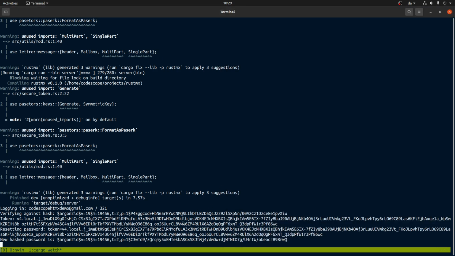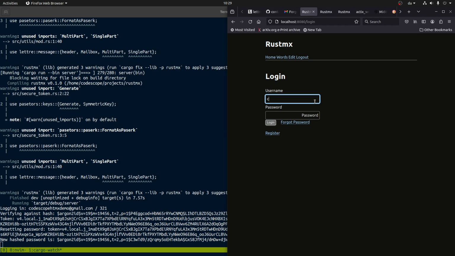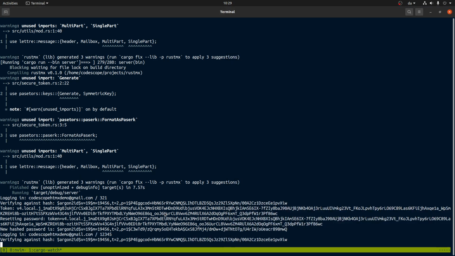Then we have a hashed password, so let's go ahead and say 1, 2, 3, 4, 5. And these are supposed to be exactly the same. They are not the same.